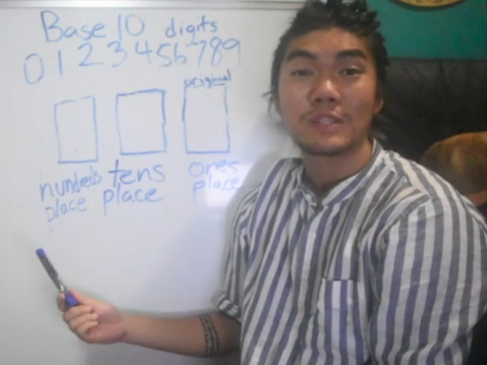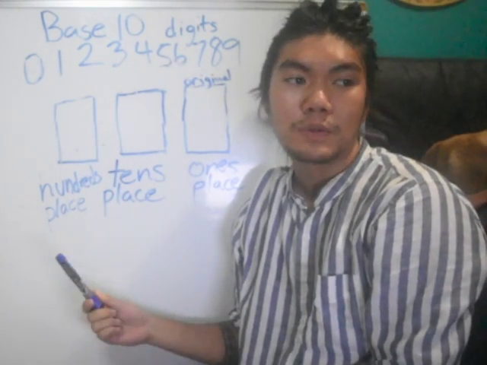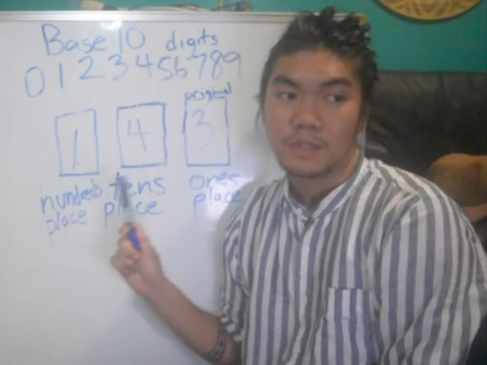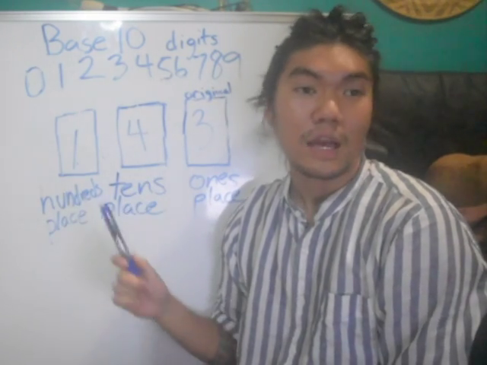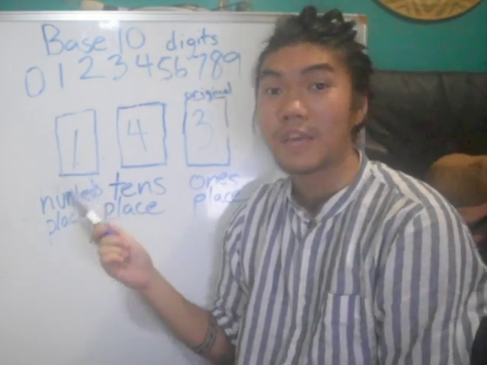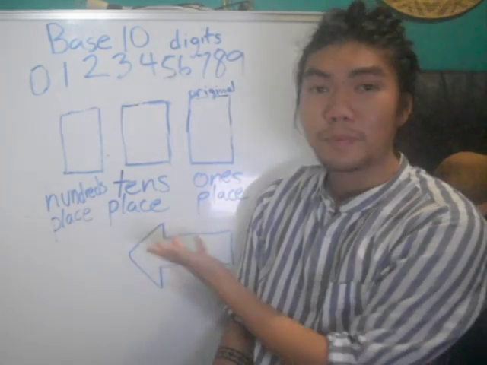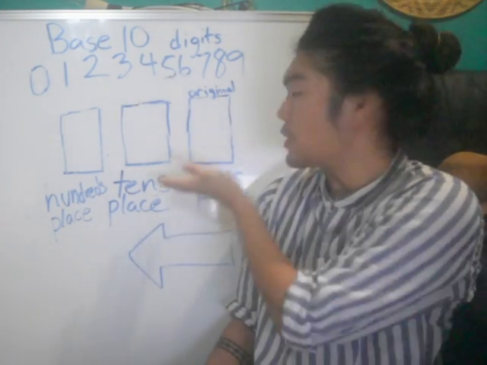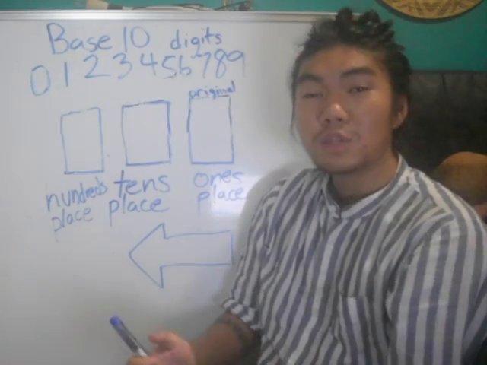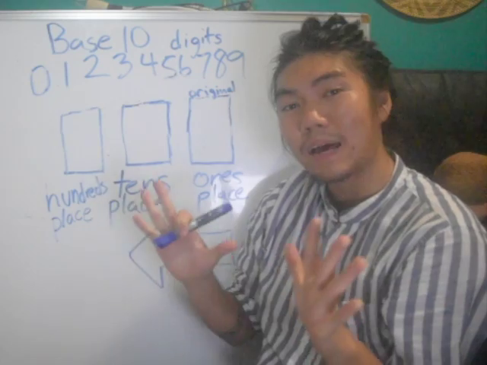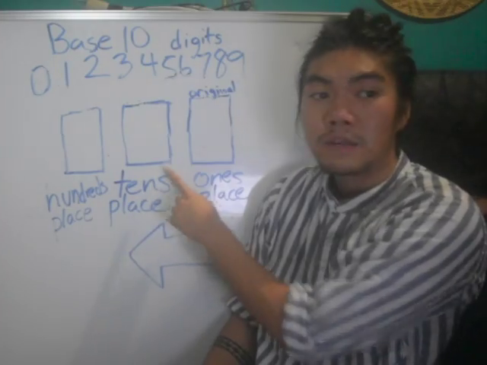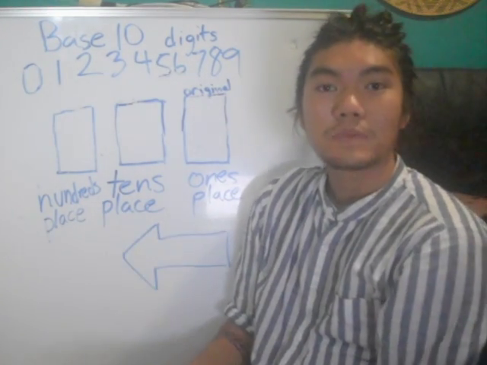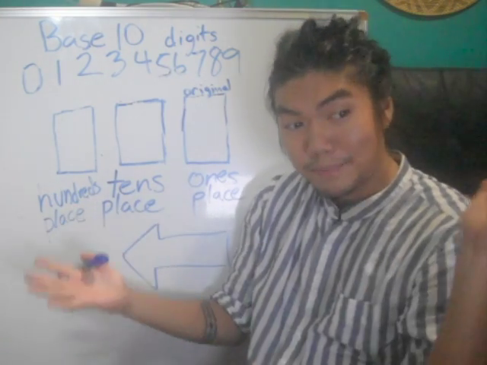Our base 10 number system uses different number places to represent the different size groups we use to count. And the digits in those number places tell us how many of each group we have. Like how the digit in the tens place tells us how many groups of 10 we have. Each time we got a new number place to count larger groups, we placed it on the left of the previous number place, starting with the ones place on the far right. Each new number place represents groups that are exactly 10 times bigger than the previous number place. 10 is 10 times bigger than 1, and 100 is 10 times bigger than 10. This is a pattern that helps us write, count, and understand even bigger and bigger numbers.